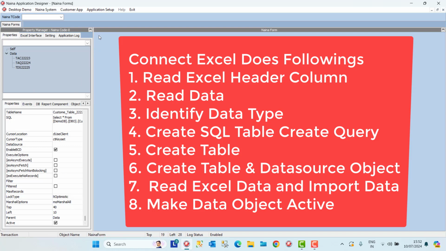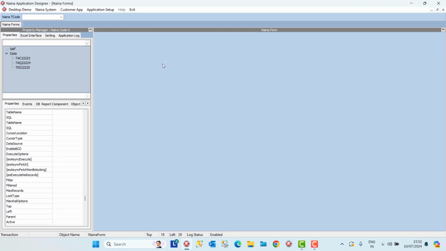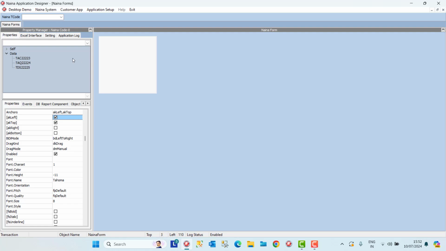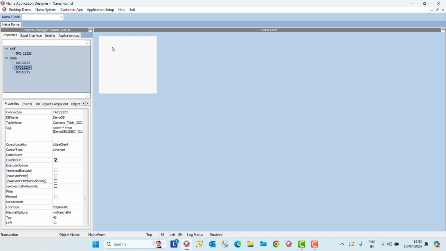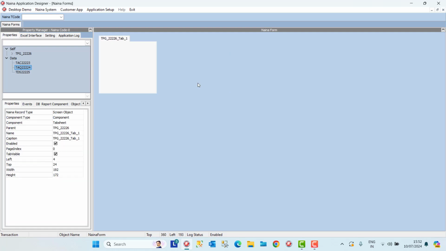Now let's create a page control, this one. And once you create this, then create the sheet inside the page control. So the first will be a data grid. We'll show the data which we imported from Excel into the grid.